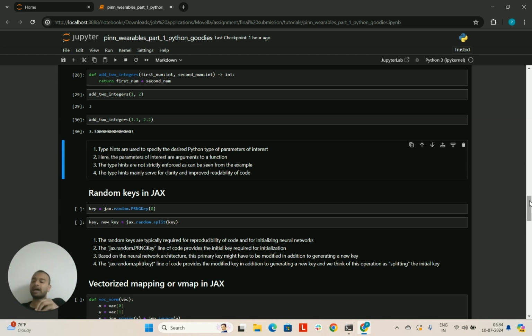It's pseudo random. And JAX doesn't explicitly tell you how it's doing the initialization, but it does use random numbers, and we want these random numbers to be at some level fixed at every initialization.